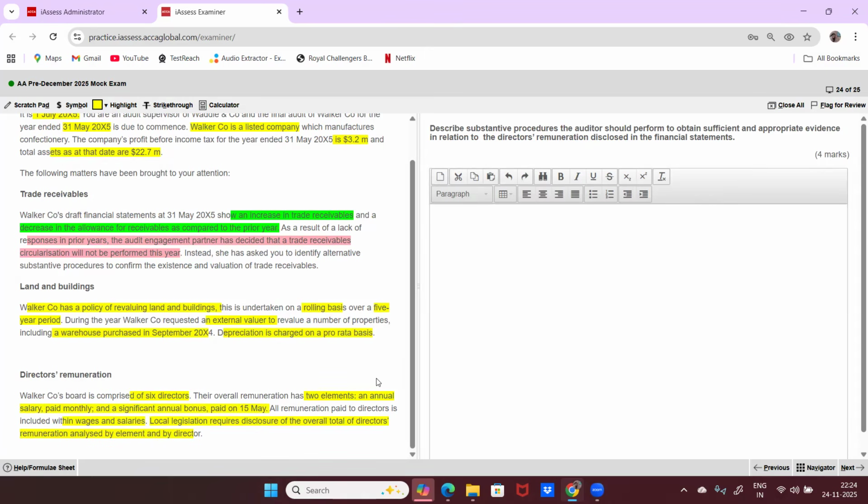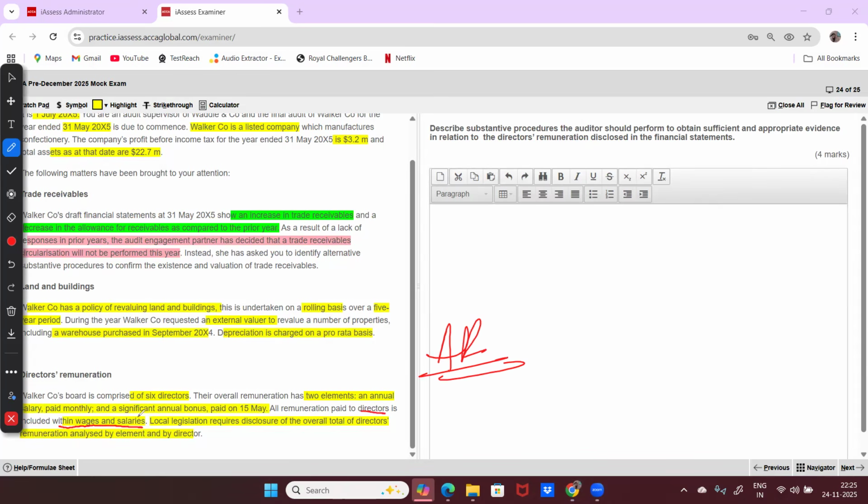One thing which is not really related to your substantive procedures, but I really want to talk it out over here. So in the question, if you see, it says that all the remuneration paid to directors is recorded within wages and salaries. If this was an audit risk question, guys, recording in wages and salaries is not a problem, because ultimately what is remuneration? Remuneration is salary to directors, right? And wages and salaries contain the salaries for everybody, right? So it is not an audit risk. I've seen certain scripts when people are saying it should not be recorded in wages and salaries, it should be a part of something else that they state, which is not correct.